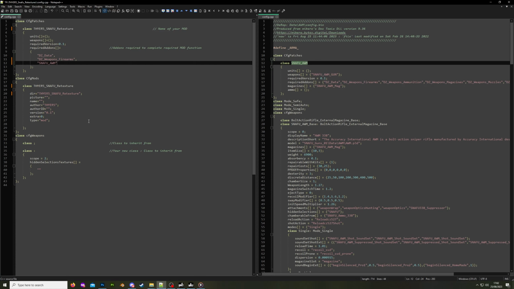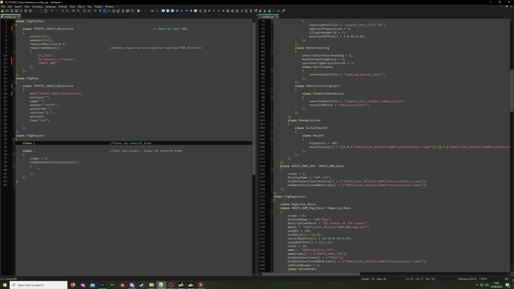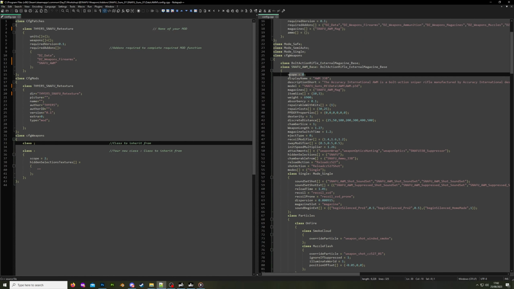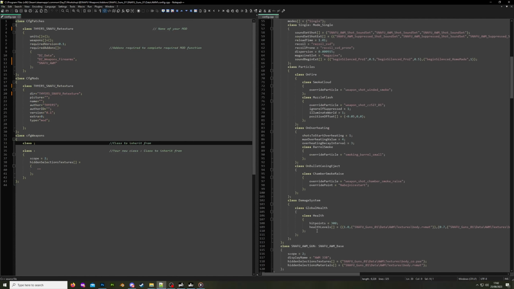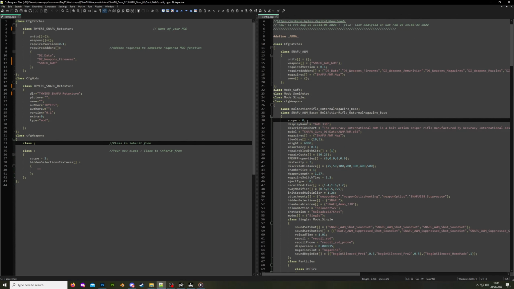And now we need to build our version of it. So we need to inherit from a class. If we look here, scroll down a bit, the actual gun in the game, this is the class name of it, but it's inheriting from SNAFU AWM base, which is this class above it. The difference being that this is a scope 0 and this is a scope 2. Scope 0 is a non-spawnable item.